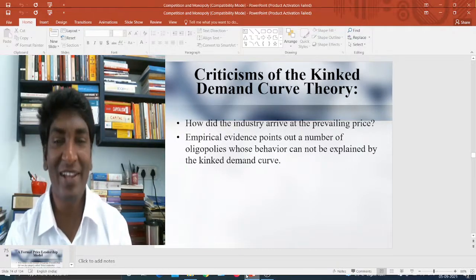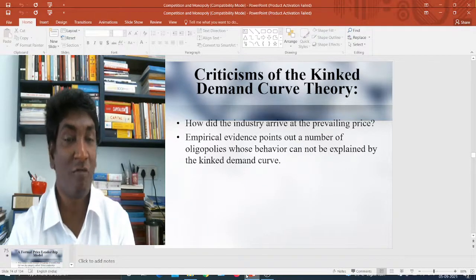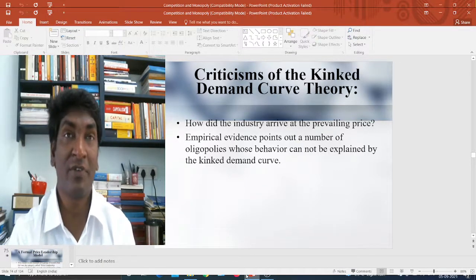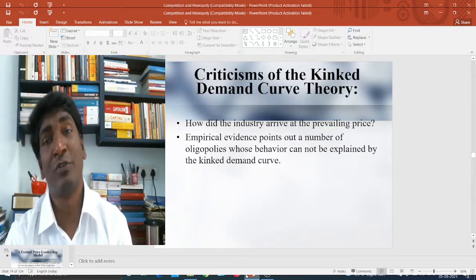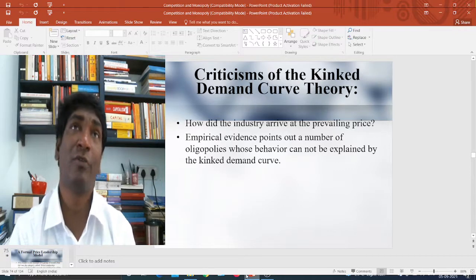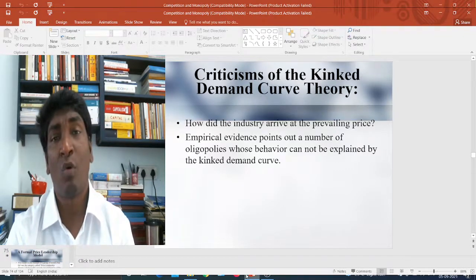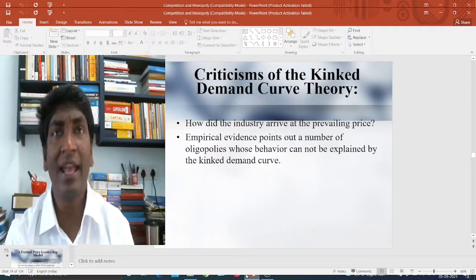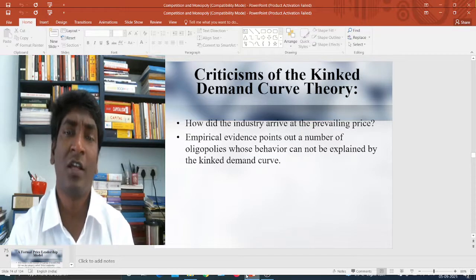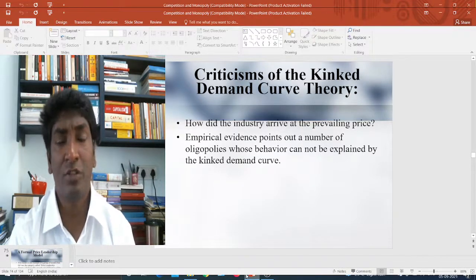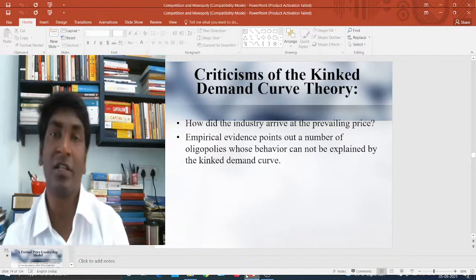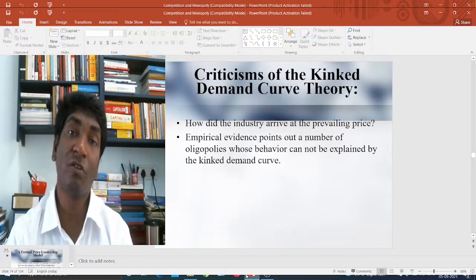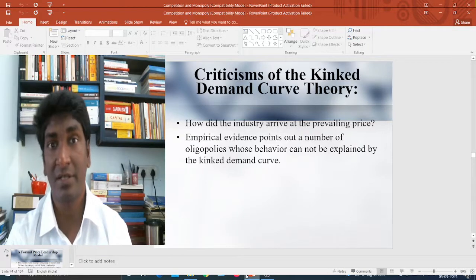Just like that, there is a question, of course, the critic posed against this one. How did the industry arrive at a prevailing price? Now, this is the same logical issue. If you already have a price that exists, how can one bring down that price? Because the price has been set a priori in the perfect competitive environment, which is the minimum price. Still we assume in textbooks and talks, or try to make students clear, that if they reduce the price, then they will gain all the market, but they will be out from the market immediately.